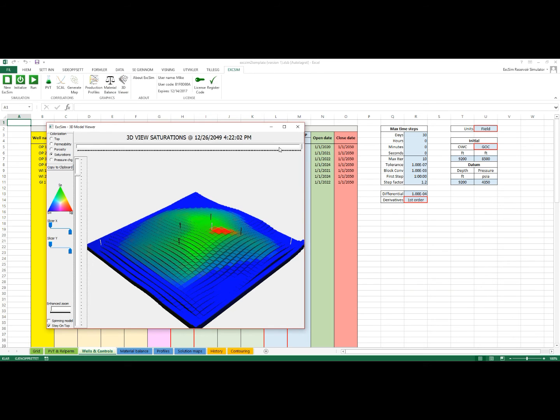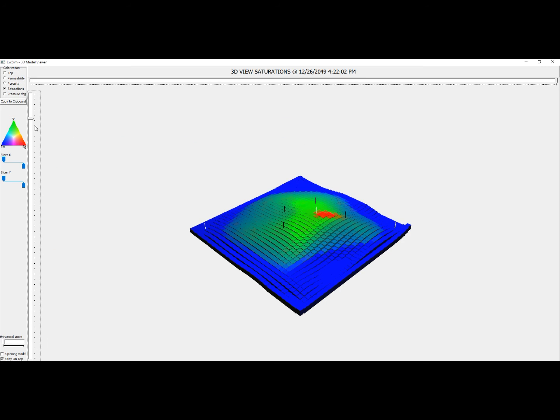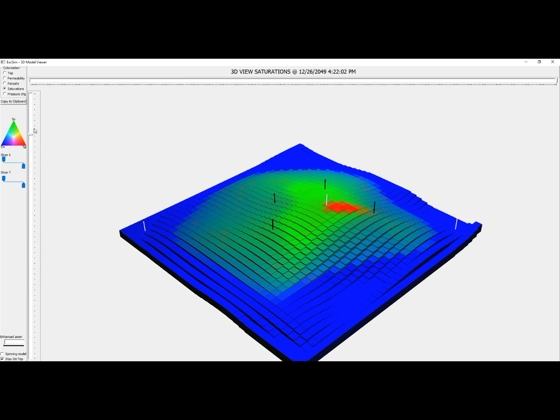Also, I want to show you the 3D viewer, where here we have the saturation distribution. And I'm going to go back to the beginning. This is the first time step in 2020, January 1st, 2020.